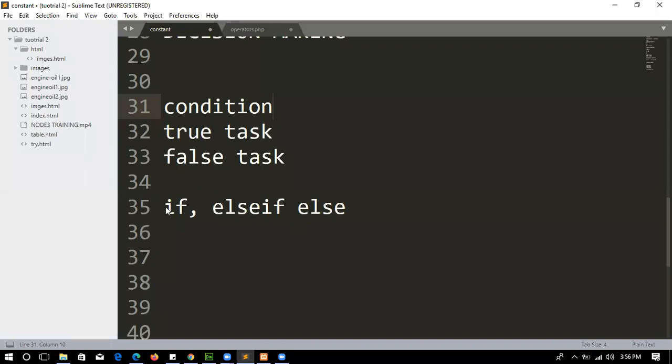Okay. So let's continue with the decision. We have the if aspect. If a condition is true, or based on the condition that you give it, it should perform a task. Else, if it is in another section, it should perform another task. And the last one is the else. So if the statement does not correspond to the first one or the next one, then the else part will execute.